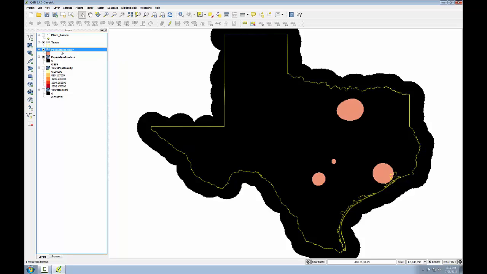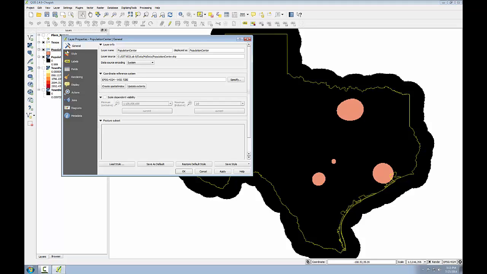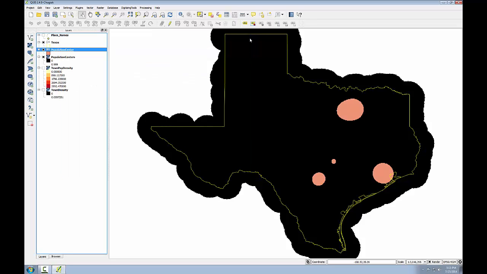Now that the data are in a polygon form, it's straightforward to calculate their acreage. QGIS calculates areas in the units of the coordinate reference system. Therefore, the layer needs to be in a Cartesian coordinate system with units of feet or meters. Currently, this layer is in a geographic coordinate system with values of decimal degrees. And to show you that, I can double click on the layer to open up layer properties, go to the general tab, and you'll see that it's in WGS.